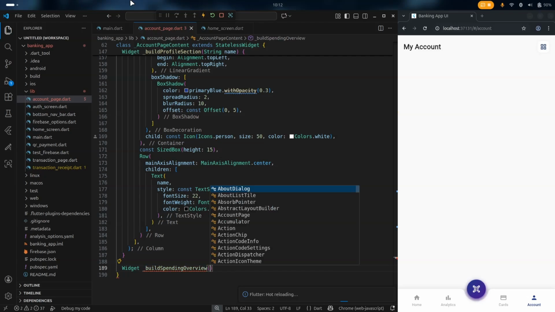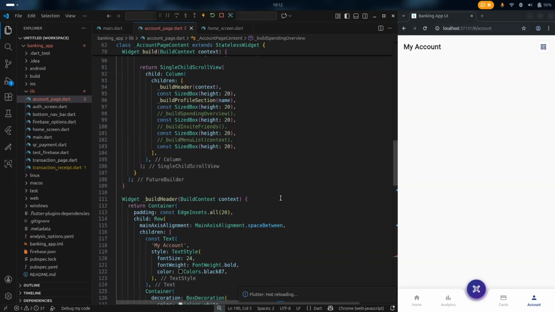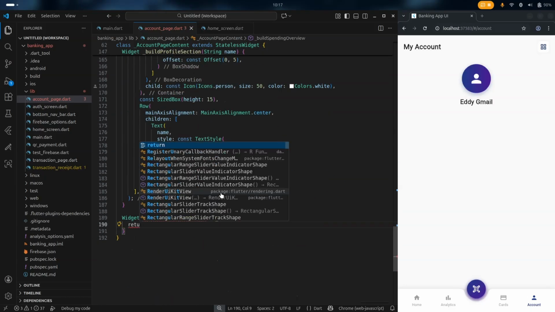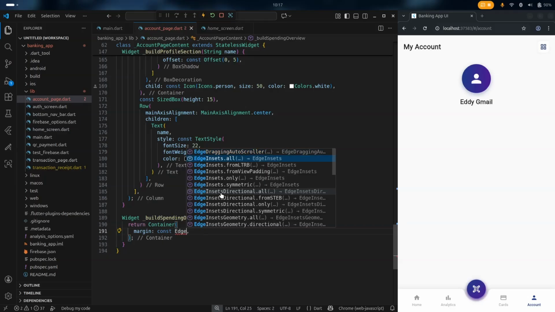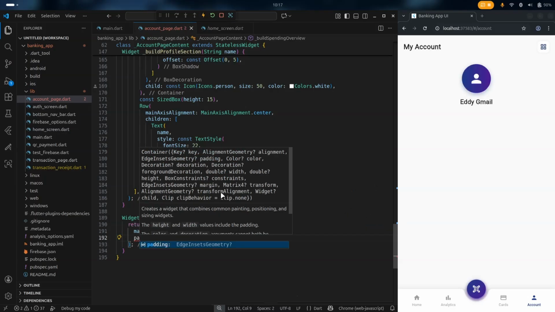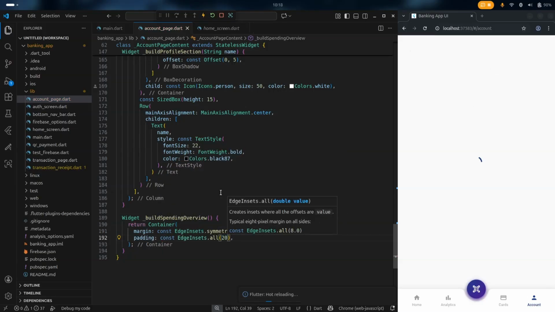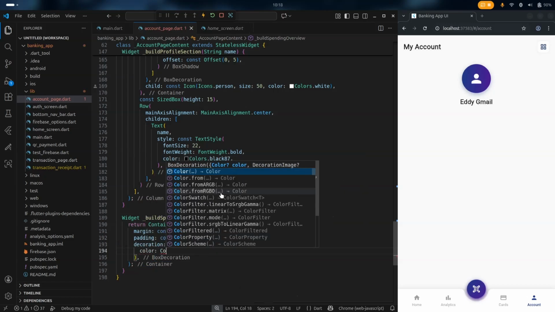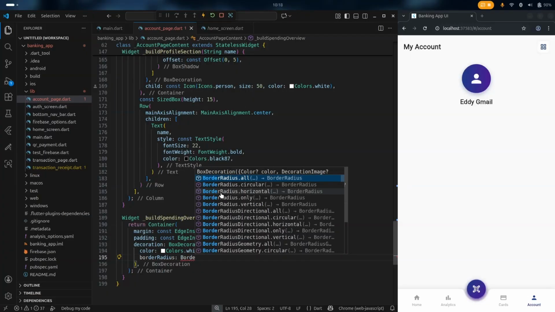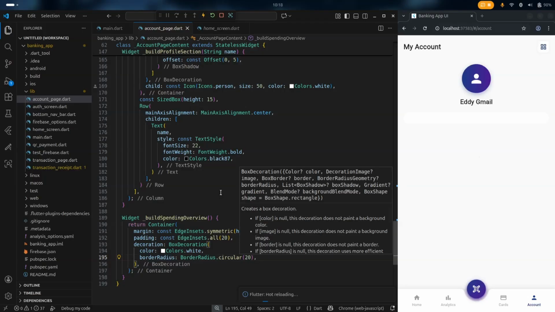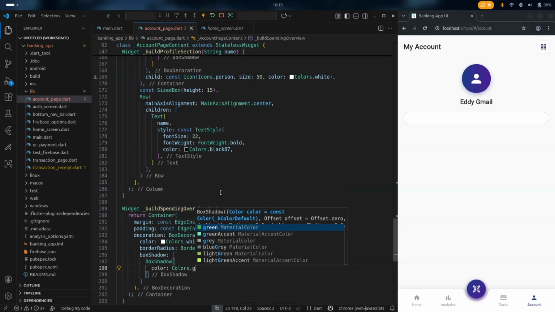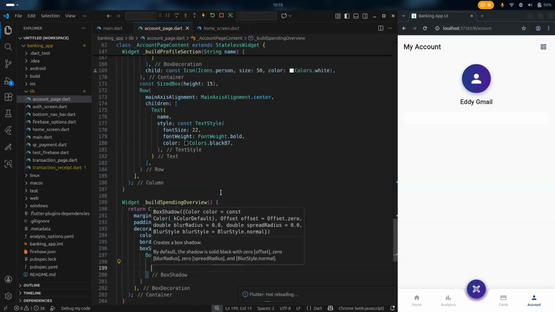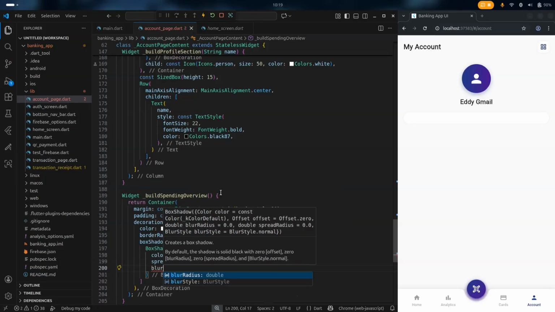The buildSpendingOverview method creates our spending analytics card. This is wrapped in a white container with rounded corners, padding, and a subtle shadow.